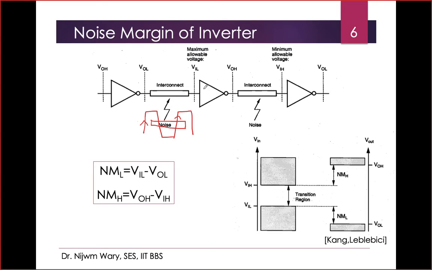this chain of inverters. So it's very important to understand the concept of noise margin: how are we making sure that even if there is noise coming here, my bits are not clipping? Because it can also lead to a false switching. If the noise is very big, how do I make sure the logic levels of these inverters are maintained? That's why it's important to characterize the inverter based on noise margin.